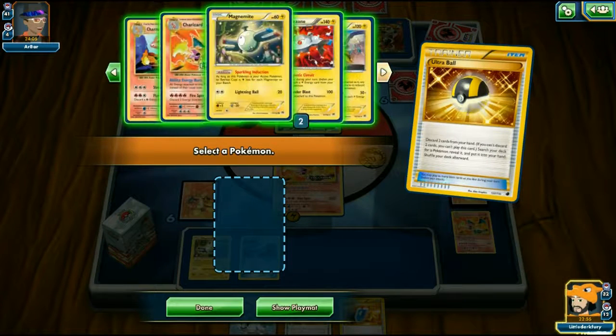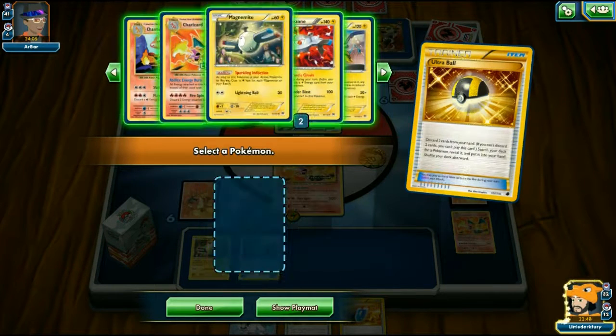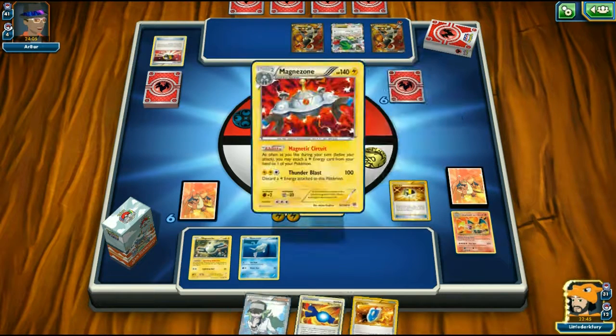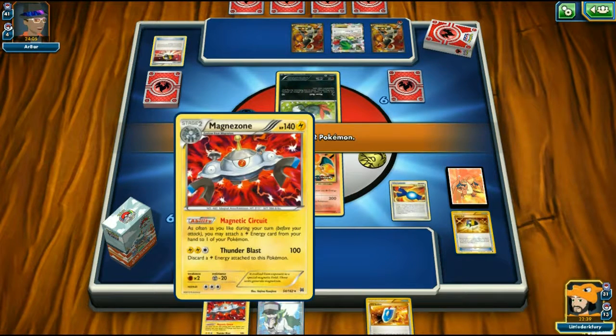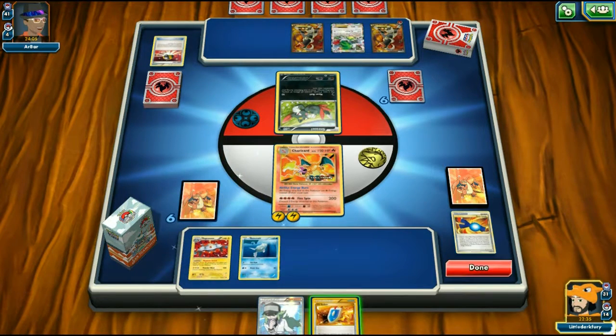We'll just grab another Magnemite, I guess. Yeah, we'll grab another Magnemite instead. Actually, wait, no, Magnezone. That's right, duh. We'll grab the Magnezone. Now, we can't attack with it, but whatever. I forgot I can get a Magnezone in play. But whatever, anyways, we'll Rare Candy into Magnezone. And unfortunately, we can't knock him out, which I'm fine with.